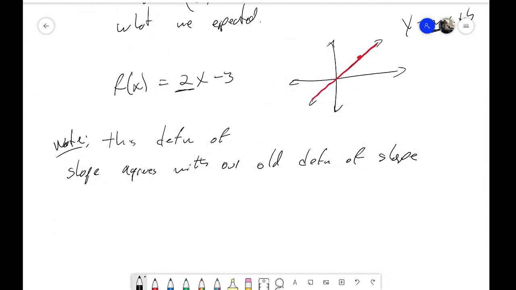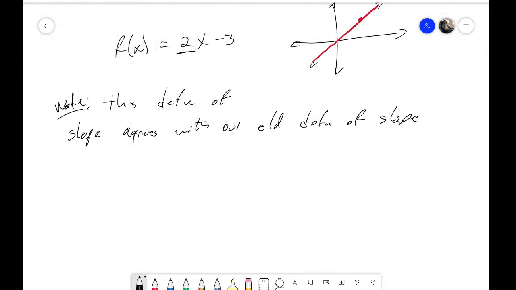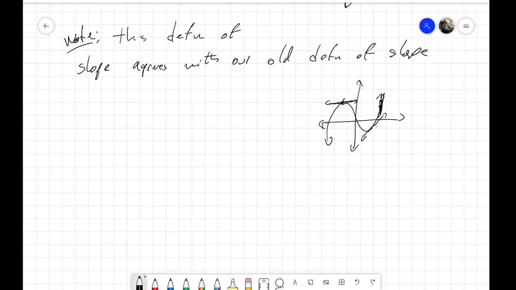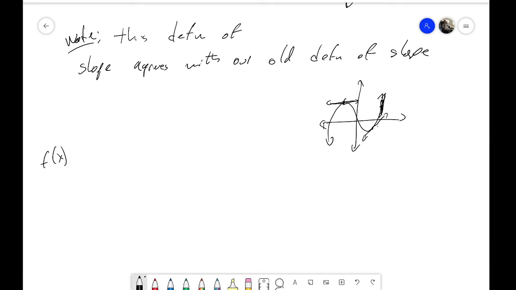Right? Well, how about if we have a graph that is non-linear? What if you have a parabola or something that looks like this? We haven't really ever, at least not in any of your classes so far, discussed how you find the slope of a line right here, tangent here. I just told you about this one. In this particular case, you may be able to find it because that's a horizontal line. But for these other lines, like up here as well, a line that goes through there, they're very difficult to find. Well, not very difficult, but relatively so.